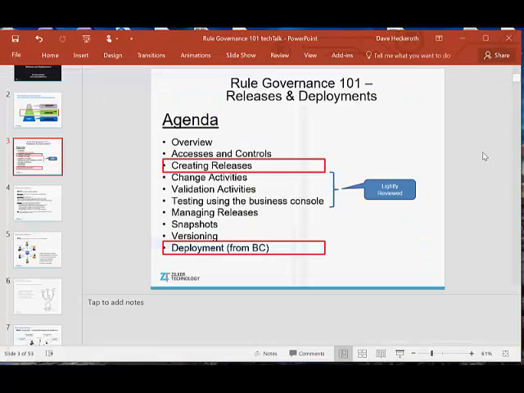So let's do a final review. We talked today about rule governance at a very high level, talked about some of the value proposition for that, and then we went into these two sections, creating a release and being able to do a deployment, just to give you a flavor of what it's like to use the rule governance framework in ODM, the product, and be able to handle that for your decision service. Stay tuned for other tech talks, and we'll go into some of these other sections in more detail.